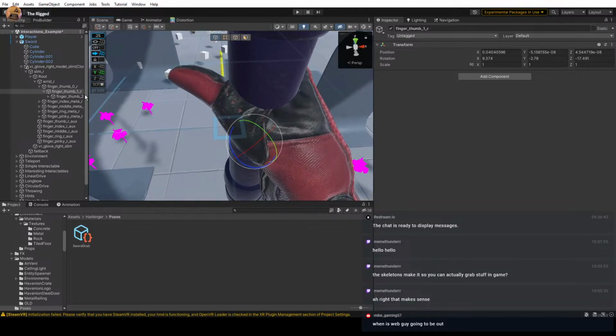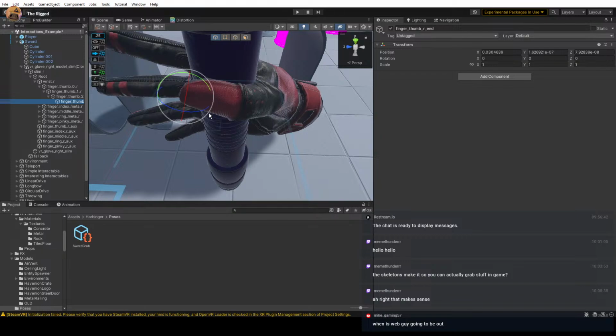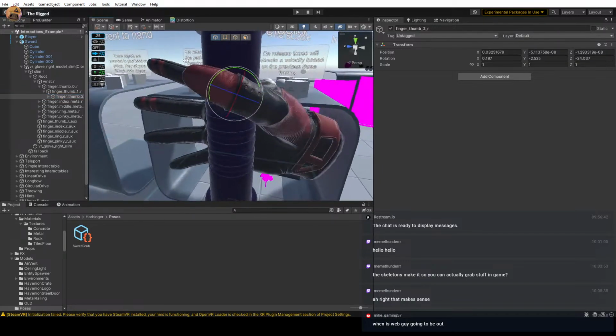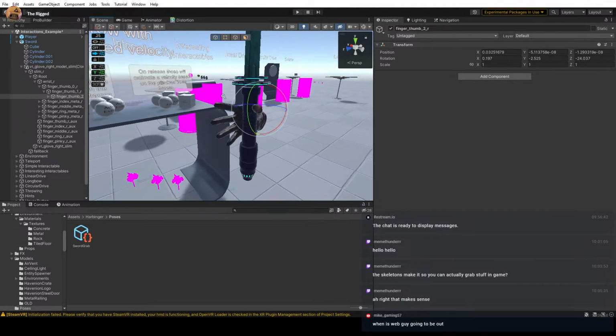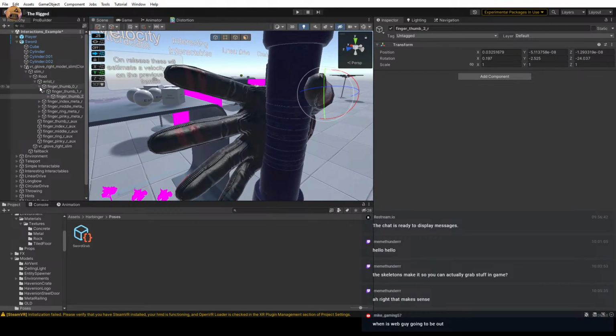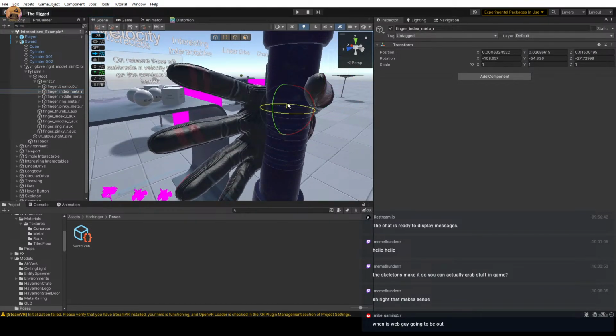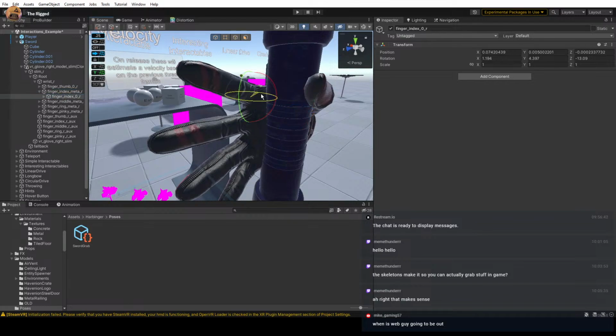Okay, it's mostly just that tip that's splayed right now, like that. Is there a fourth bone? I'll do that for that finger. The index finger. This does have 4 bones, I believe.